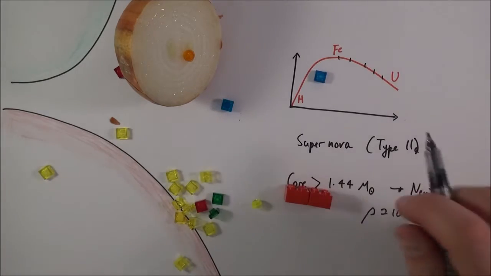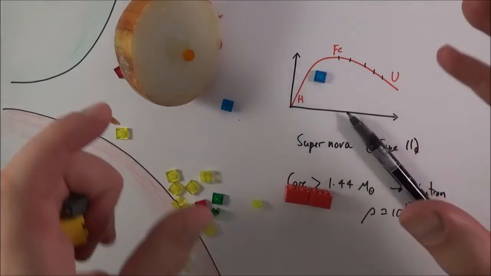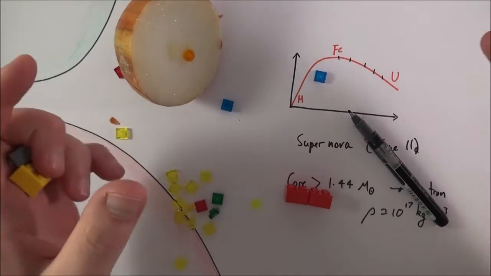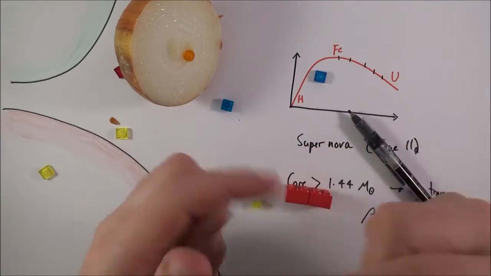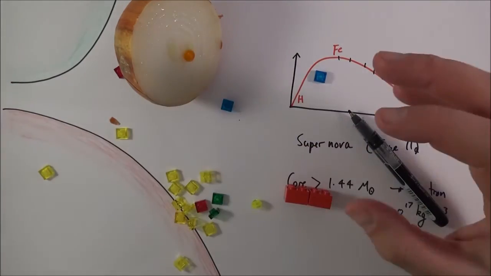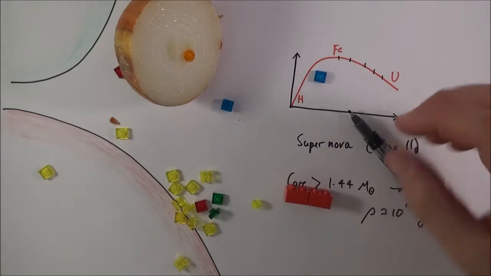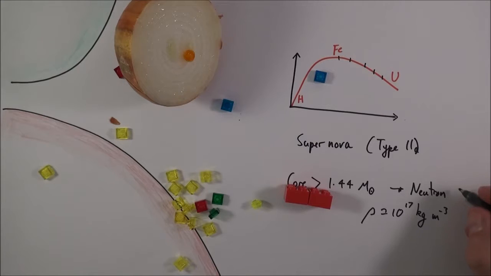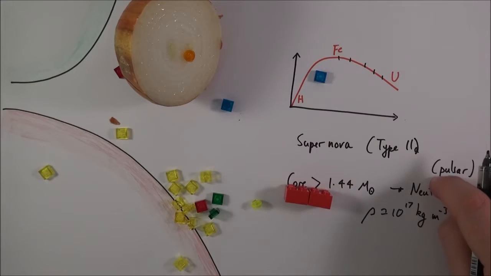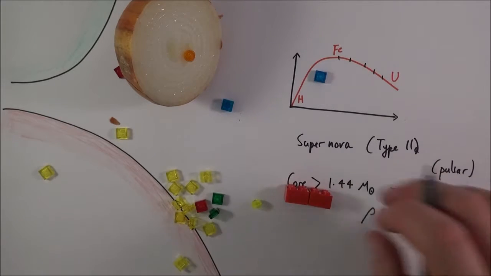And some of these also rotate. We've basically taken something which is really big and rotating, and it's become incredibly small, but it's still rotating. In order to conserve angular momentum, these things spin really fast, perhaps many times per second. And what we then get is something that we call a pulsar. As it rotates, it gives out a load of energy, and these are really interesting stellar objects.